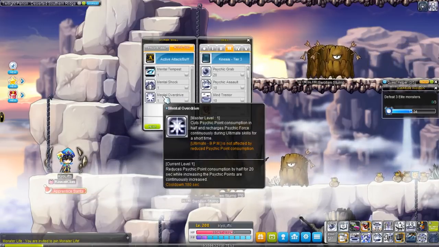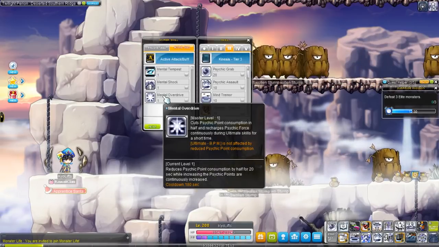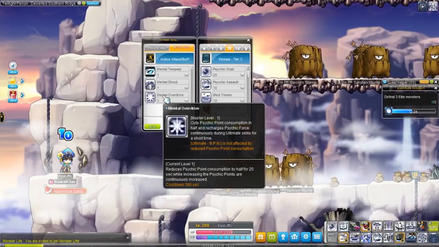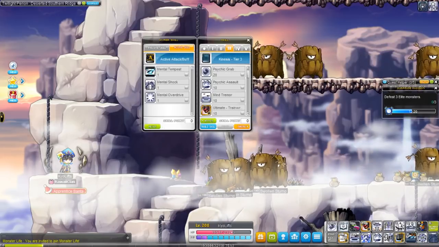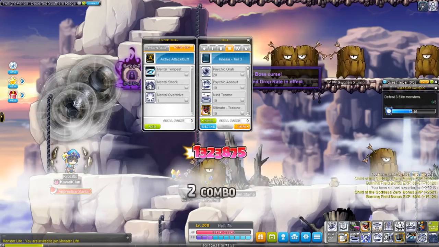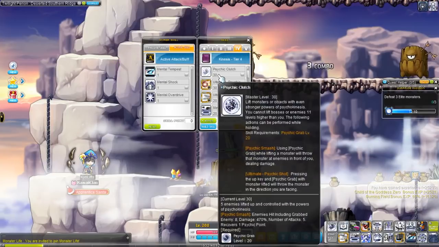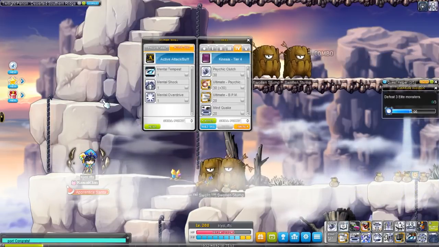So, oh goodness. Okay, so this reduces the amount of psychic points you use per skill by half. That is amazing. Not only that, but it steadily increases your psychic points as well. So before, this recovered just one. So if I were going to use the throw skill or the train, that takes up a lot of points. Now it's reduced by half.